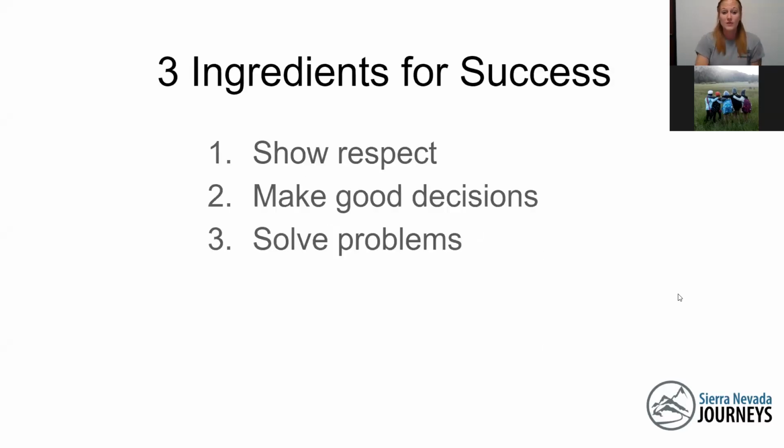All right, we're going to quickly review our 3 ingredients for success again. Ingredient number 1 is show respect. I would like you to think right now, how are you going to show respect today during our webinar? When you have an idea, go ahead and chat that in the chat box. How can you show respect during our webinar today?